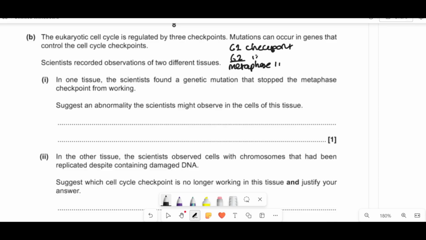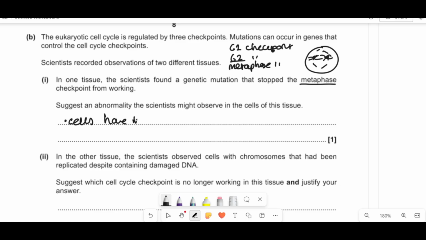But then we also have the metaphase checkpoint. The metaphase checkpoint will check that all of the chromosomes in metaphase are attached to the spindle fibers, like this, right? Here and here, like that. If they're attached, then mitosis can continue. So this question's told you that there's a mutation that's stopping the metaphase checkpoint from working, right? But the cells have still been able to get to this point so far. So if we aren't having the right amount of them attaching to the spindles, they'll have the wrong number of chromosomes. So there you go.